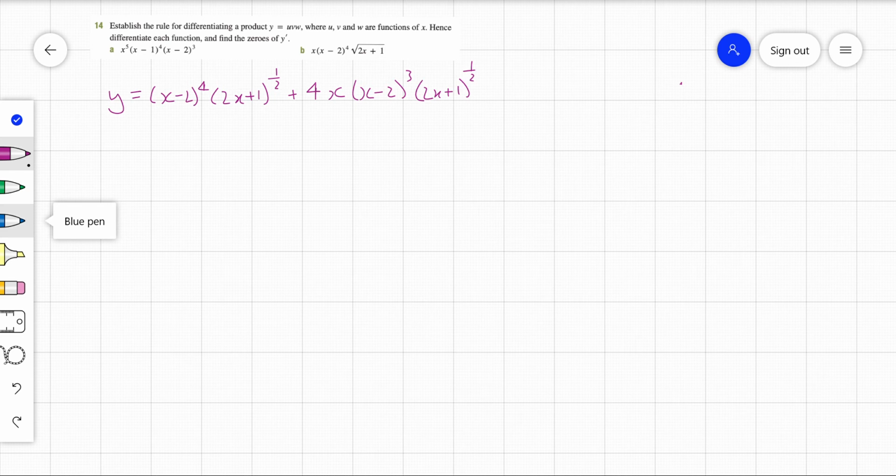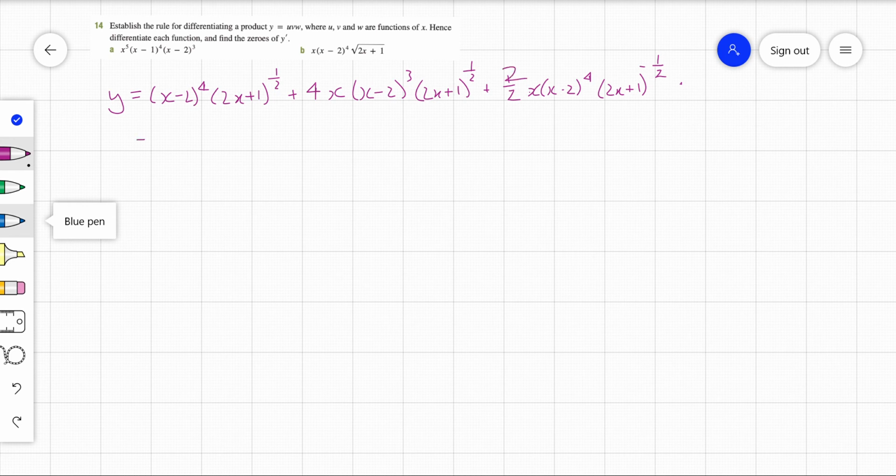And then I am going to differentiate the last one. So I'm still going to have my (x minus 2) to the power of 4. And I'm going to have my 2x plus 1, but the half's going to come down the front. I forgot to times that, a 2 there, 4x, (x minus 2) cubed, I'm up to that one. So 2x plus 1 is the one I'm doing, and I have to take away 1, I get minus a half, and then go inside. This one needs a chain rule because it's got a 2x in it, so I need to times by 2, so I'll just put that 2 there.